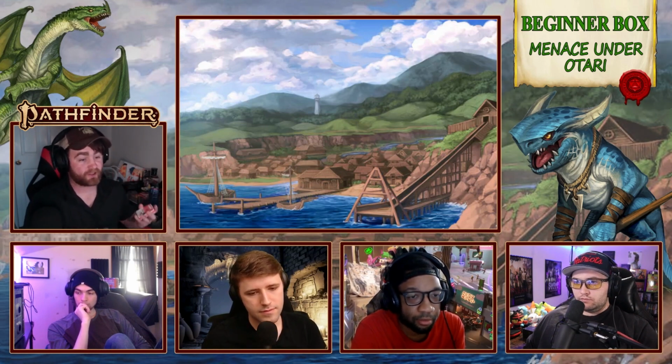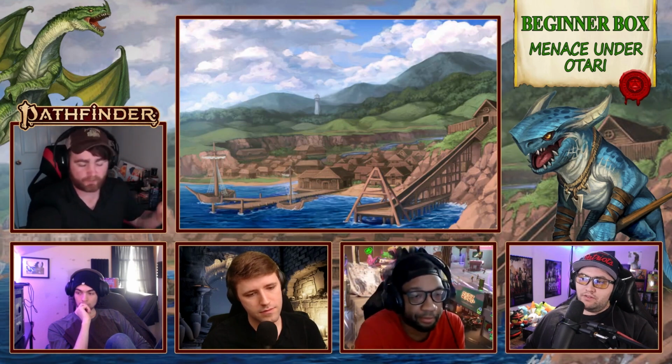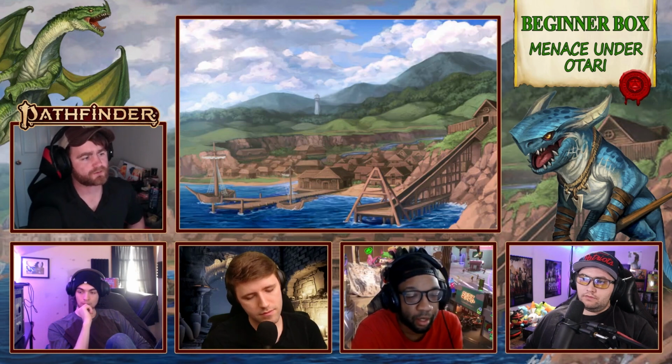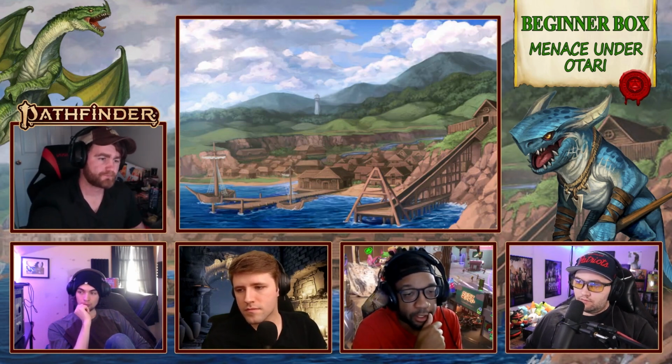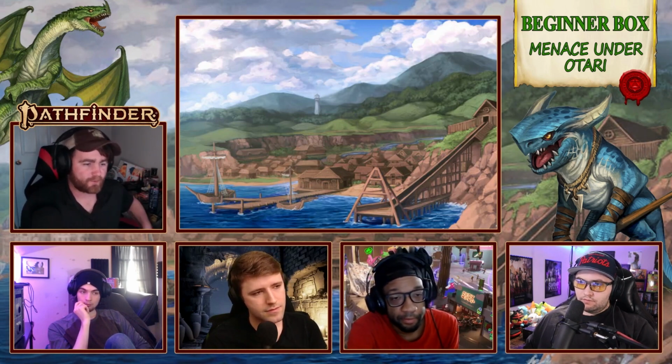At the beginning of the book, it does state, if you don't like these rules, change them, modify them however you see fit. Same thing with Dungeons and Dragons, of course. I believe they say the same thing in their core rulebook. But no, this definitely feels really fleshed out, so I like it. What are your thoughts, Equa?